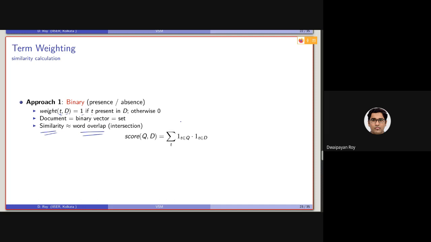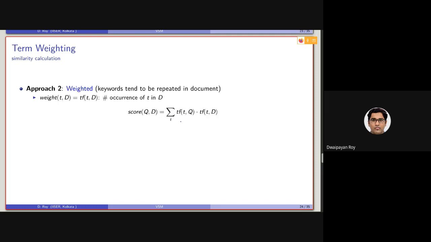The second approach is an advanced one over this. Instead of applying a binary factor, we'll be using a weighted factor. As a weight, we will be using the term frequency of the term in the query as well as in the document.